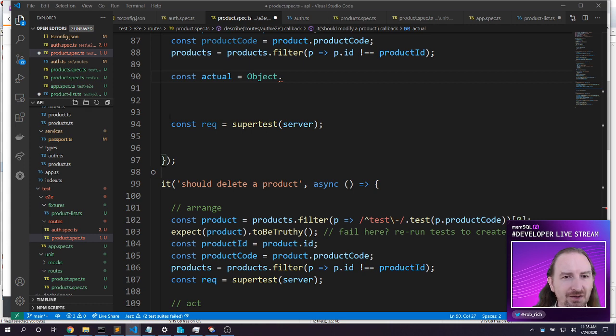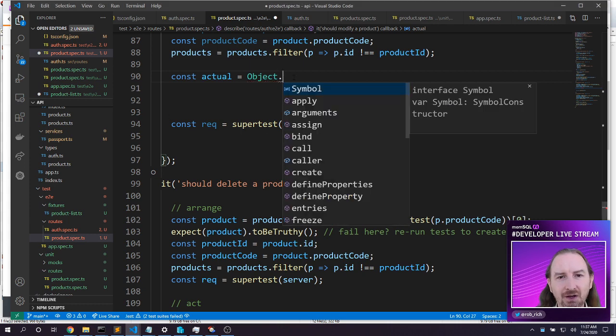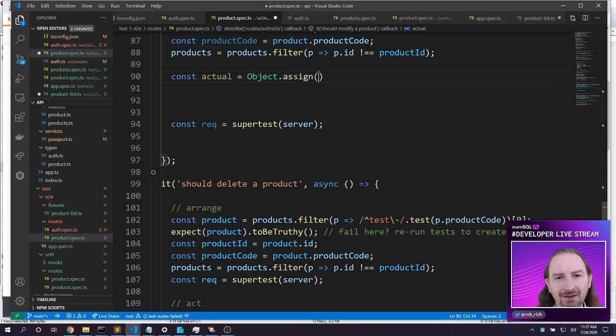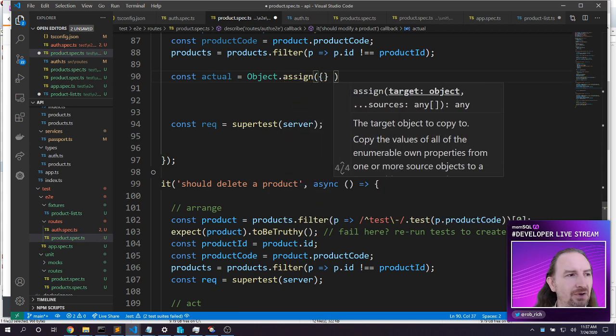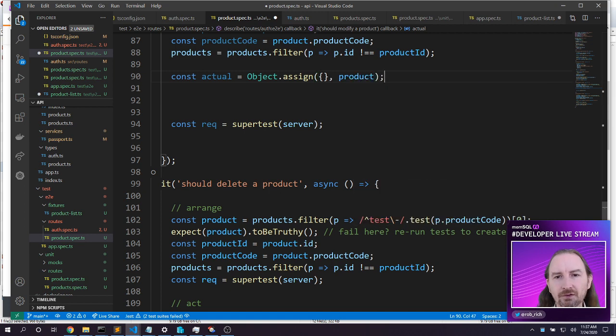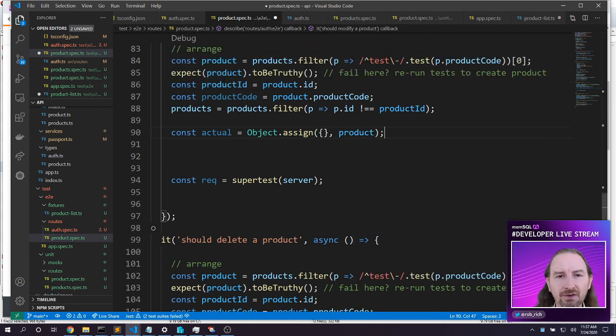Of all the things that you need to look up every time, Object.assign. We want to shallow copy this product into place so that we're not actually changing the one there, we're just changing this one. Okay, so now we've got this actual.